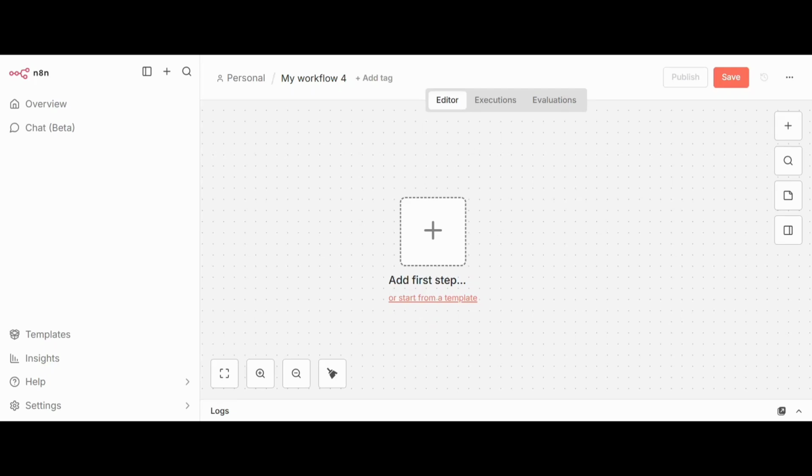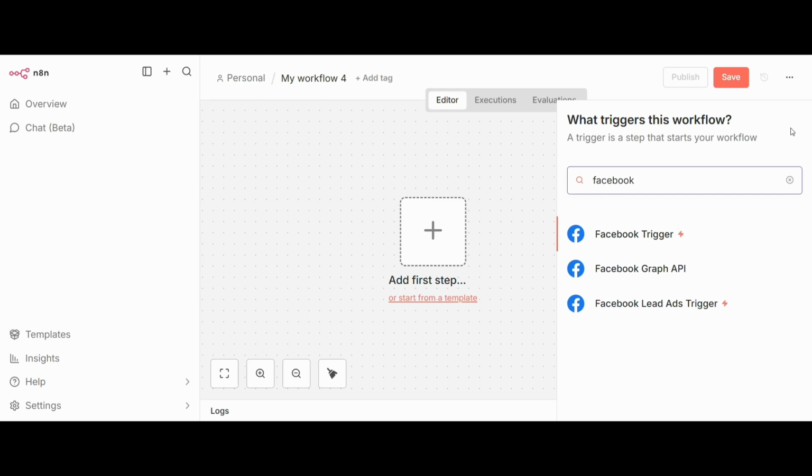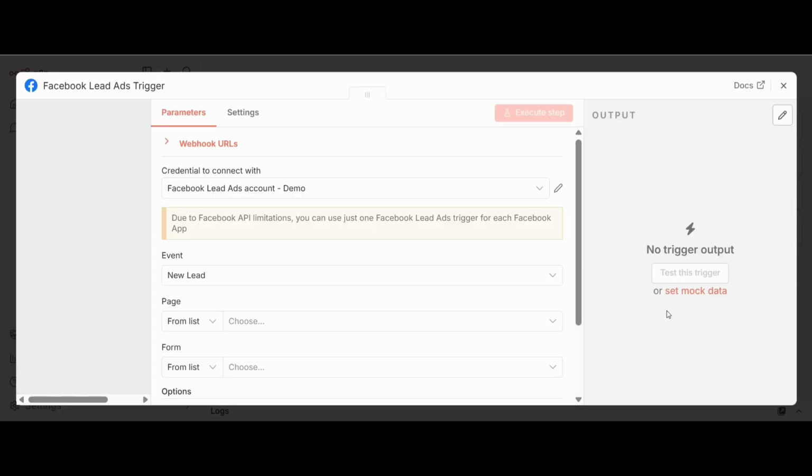Hi, welcome. If you're like me, who's been looking high and low for a concise guide to connect your N8N instance to your Facebook lead ads, look no further. I've been searching high and low through YouTube and I couldn't find a video to help me connect my N8N to Facebook lead ads. We all know that there's the Facebook lead ads trigger, but there isn't much of a guide on how to do this. All right, so let's get into it.